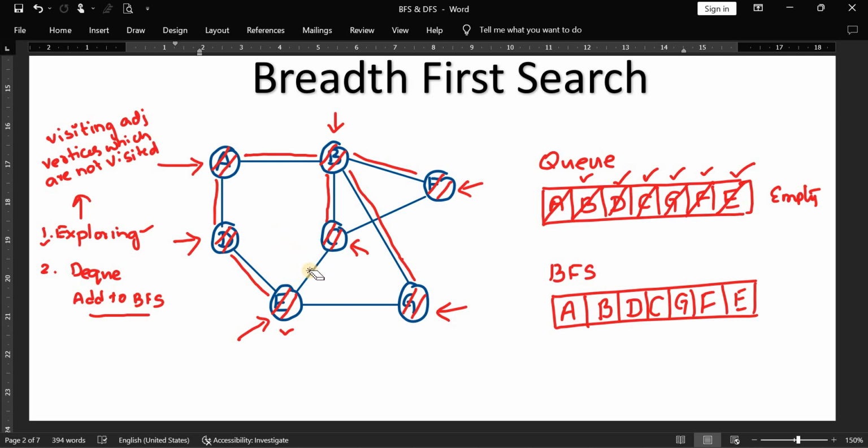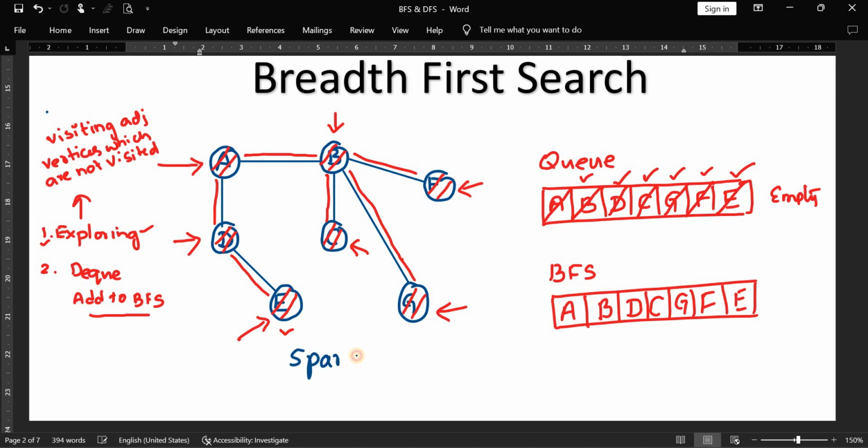And also this edge is not used, so remove that. And this edge also, and this edge between F and C is also not used, so remove that. Once you remove all the unused edges, whatever graph you are left with is nothing but your spanning tree.